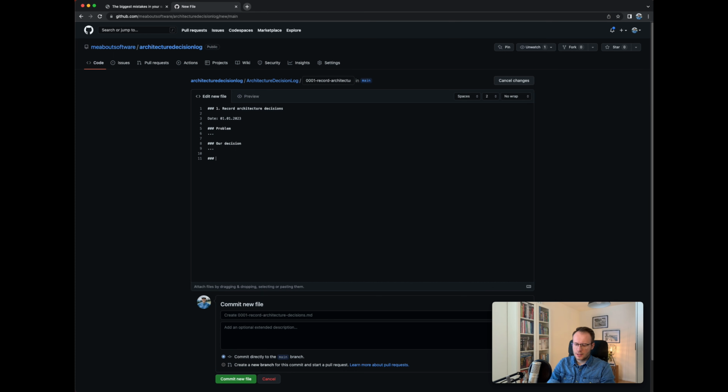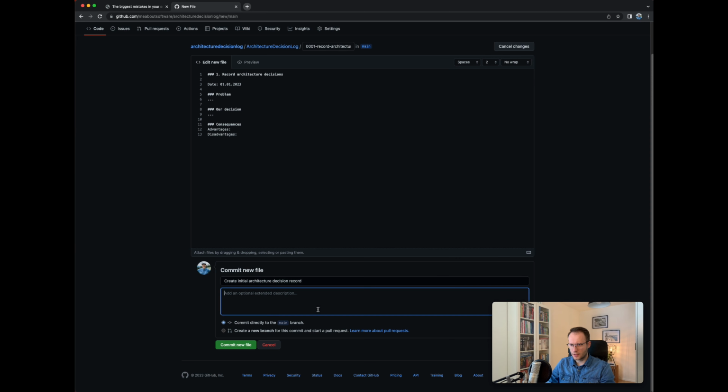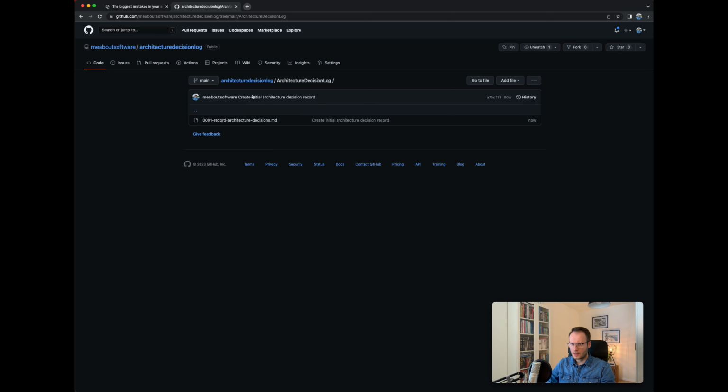And of course, in the end, we want to say consequences, advantages, and what these advantages are. We can say something like create initial architecture decision record, and you can put an optional description here, and then we are committing this file to our repo.